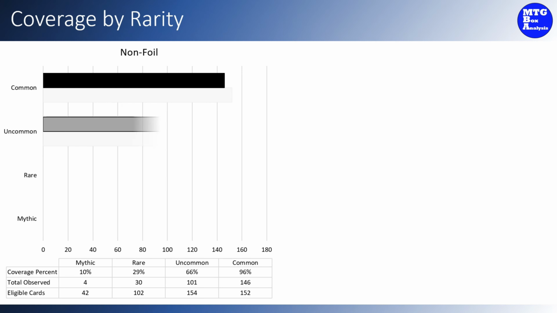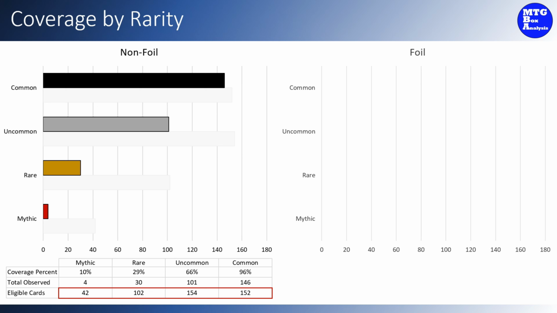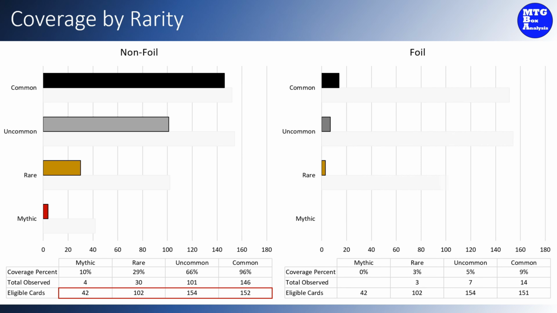Pivoting to coverage by rarity, in the draft booster box we had an opportunity to see 42 mythics, 102 rares, 154 uncommons, and 152 commons. In the non-foil space, we actually saw 4 mythics giving us 10% coverage, 30 rares for 29% coverage, 101 uncommons for 66% coverage, and 146 commons for 96% coverage.